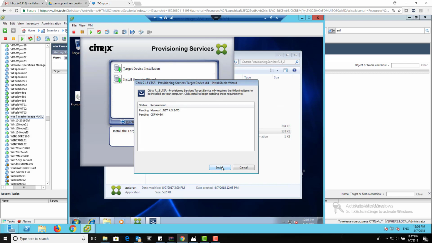So these are prerequisites that have to be installed. Click on install. It's not going to take much time for the installation.